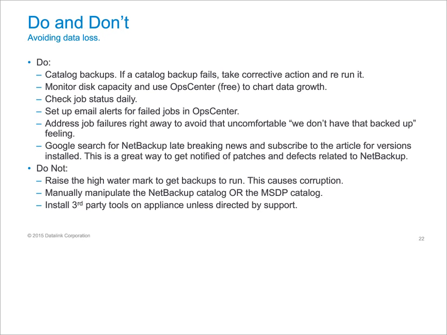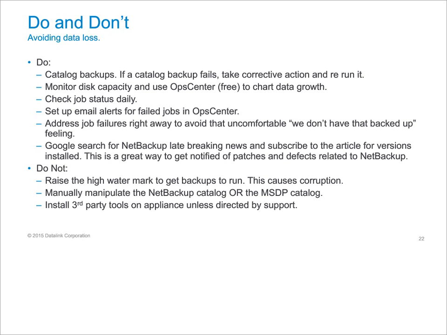And this ties into addressing job failures right away. We want to avoid that situation where we don't have that data backed up when we need a critical restore. So by addressing those failures right away and taking the corrective action, we get the backups and avoid that whole situation.